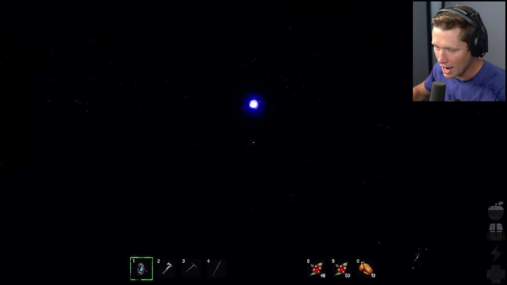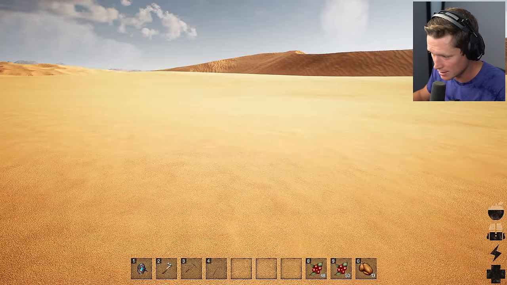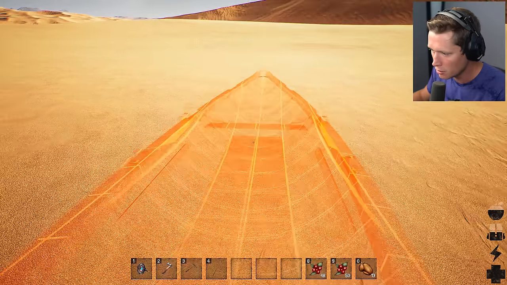Hopefully we don't die. All right, Trev, be smart. Crafting menu, boat. You're going to have to make the boat. So crafting menu, boat, pickaxe. And then we're going to be able to use the sands of time to sail, it says. So we'll see what happens. All right. Riverboat?